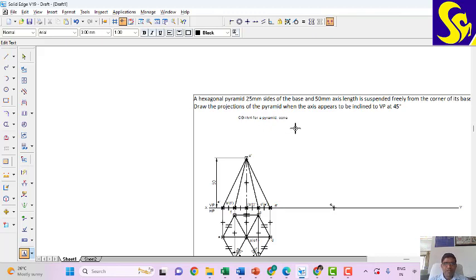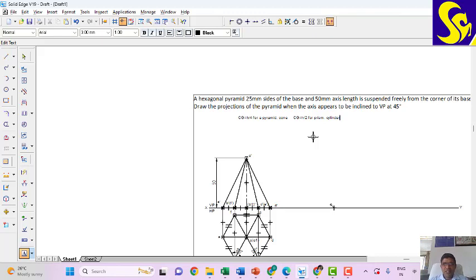Okay, for a pyramid and a cone, the center of gravity will be at a height of h by 4, whereas for a prism it will be at h by 2, that is at the midpoint.